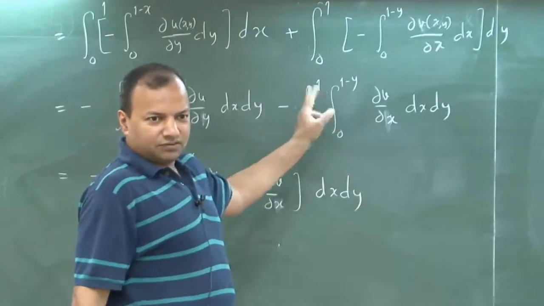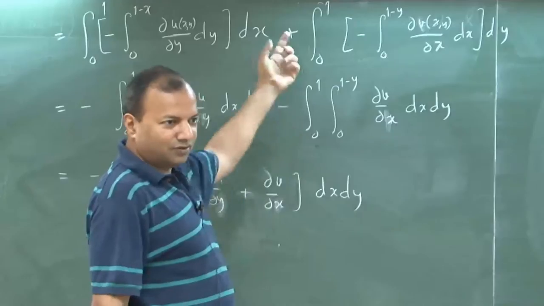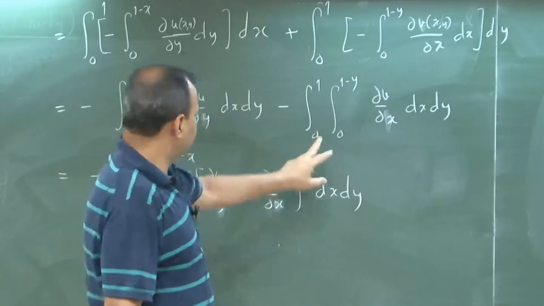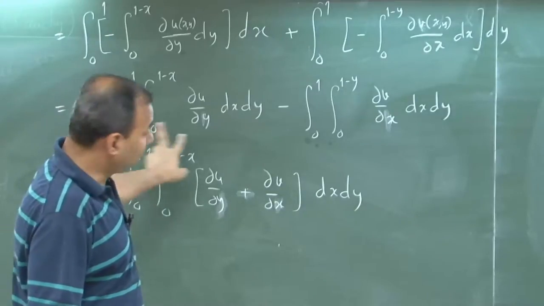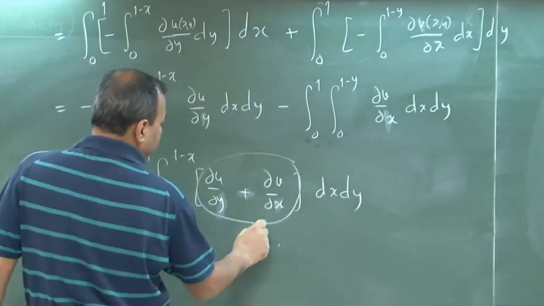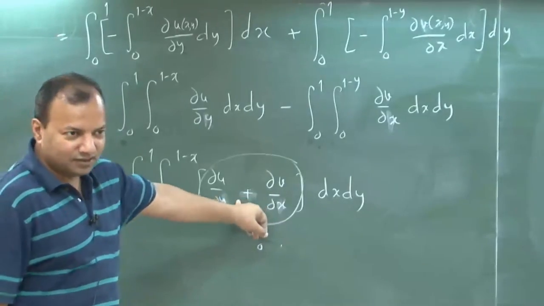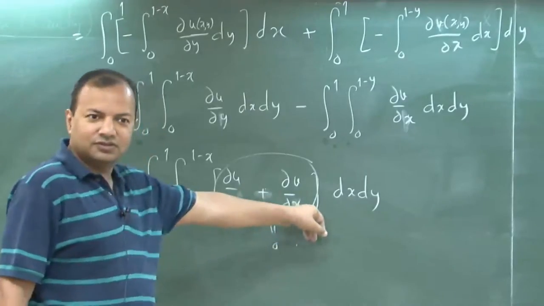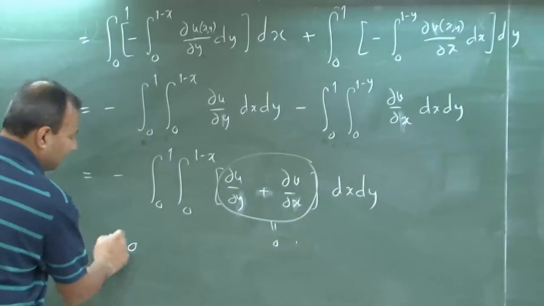So just interchange the order of integrals here. So 0 to 1 x, 0 to 1 minus y, y is same as 0 to 1 y and 0 to 1 minus x. So this integral is same as this integral, the limits there is. So just swap this and add this. You get this. This is 0. Because f is analytic, therefore it satisfies Cauchy-Riemann equations, and according to one of those, this is negative of this. So this is 0, and therefore the whole thing.